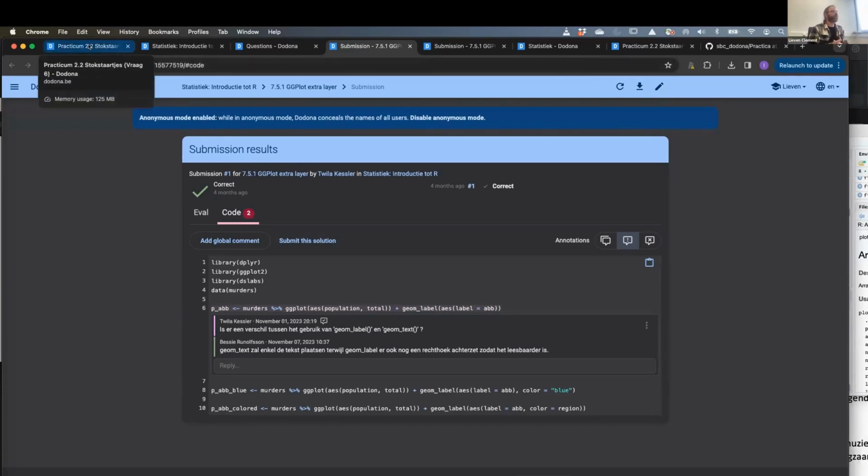If you would like to use part of our developments, you can start with a new course, and as Peter already has indicated, you can reuse the developments that we have done so far by reusing our exercises. On the other hand, if you would like to include additional exercises, that's also a possibility. And the nice thing is that with Dodona, you basically have a GitHub page that is linked to the Dodona platform where you can develop new exercises.